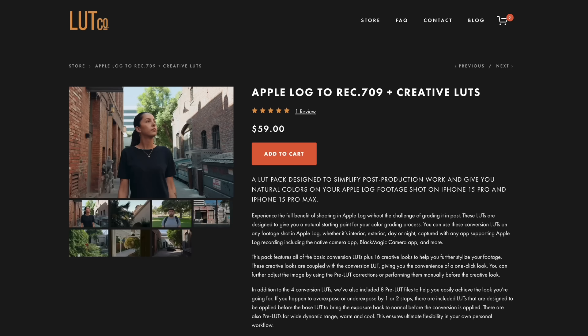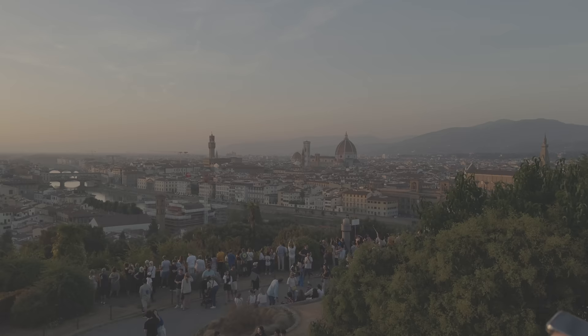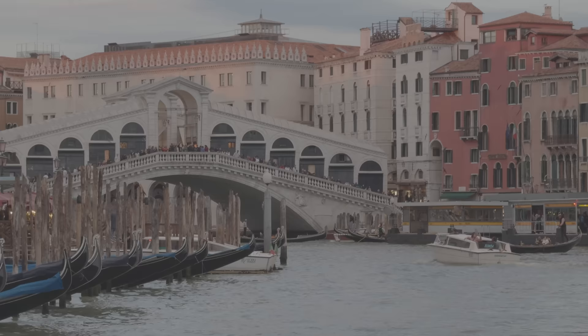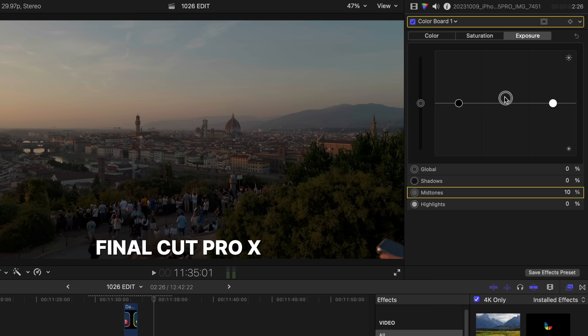Let's talk about the LUTs I use. I've purchased and downloaded the ones from LUT Company, and it's actually pretty amazing — this is not an affiliate link or a plug. His sample images are shot in Pasadena, and I'm from Pasadena so I gotta support my fellow creative. I really like the colors. It is $60 for 28 different LUTs, but it's well worth it because it saves me a lot of time from having to do my own color grade. The only adjustments I'd have to do is maybe adjusting exposure for certain clips if it's a little too bright or dark — and they're easily correctable because we shot in log. For editing videos, you have three desktop options: Final Cut Pro, Premiere Pro — which are the two I use — and DaVinci Resolve. All of these can apply LUTs easily and have pro color grading tools to push the grade further on Apple ProRes footage.